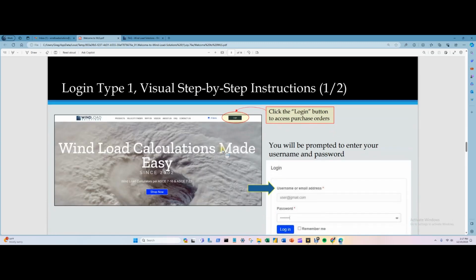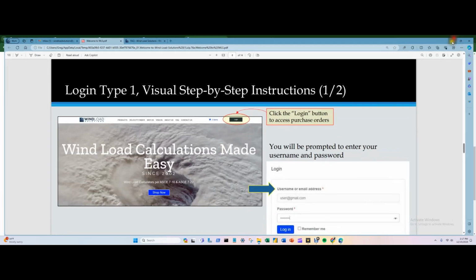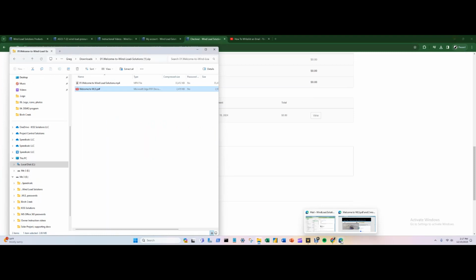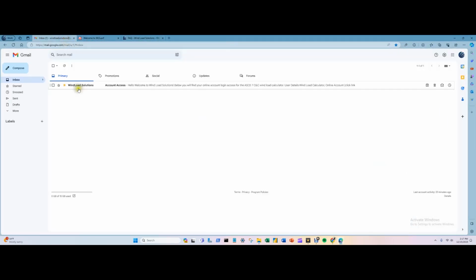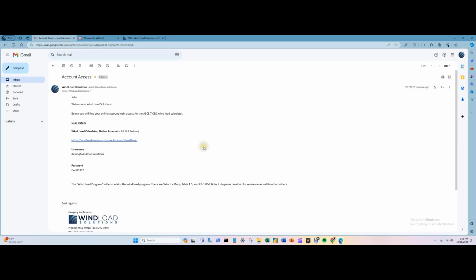So if you go to your inbox of your email, you're going to see this email come from us shortly after the purchase. Okay, it can take some time. It depends how busy we are, but this is a little process that's done after the fact. But you will get it shortly. But by the time you do your whitelisting and go through that process, it's likely you'll have this email.